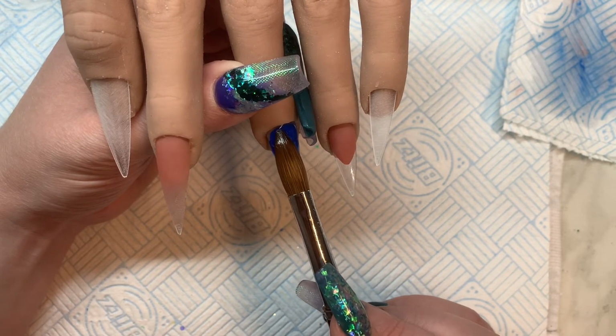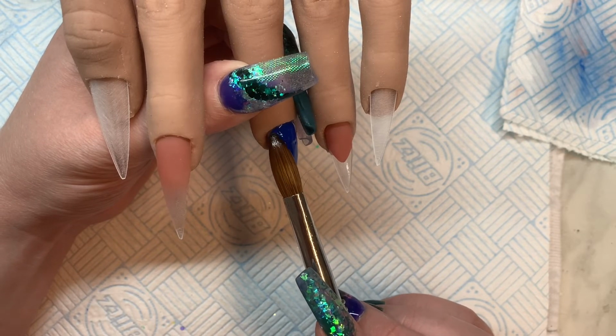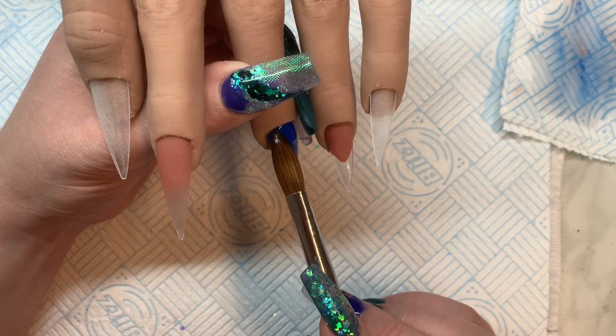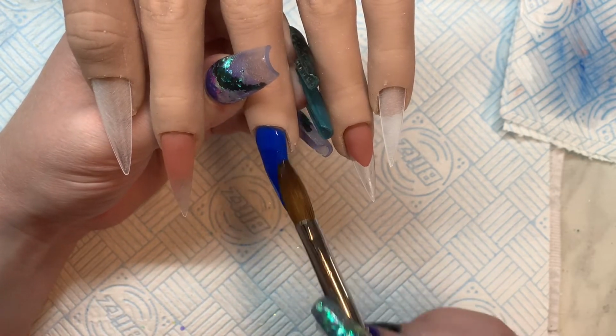Oh, now we'll have a cat. Always the same, always the same.